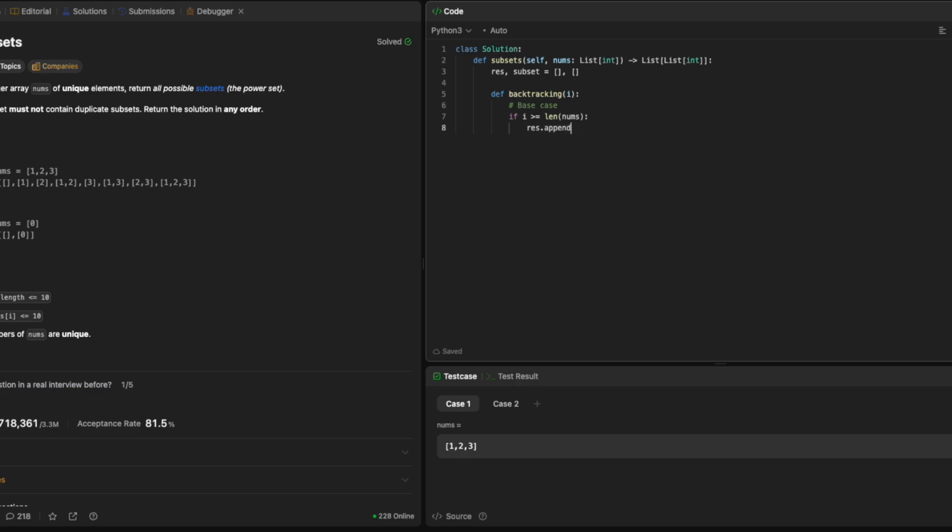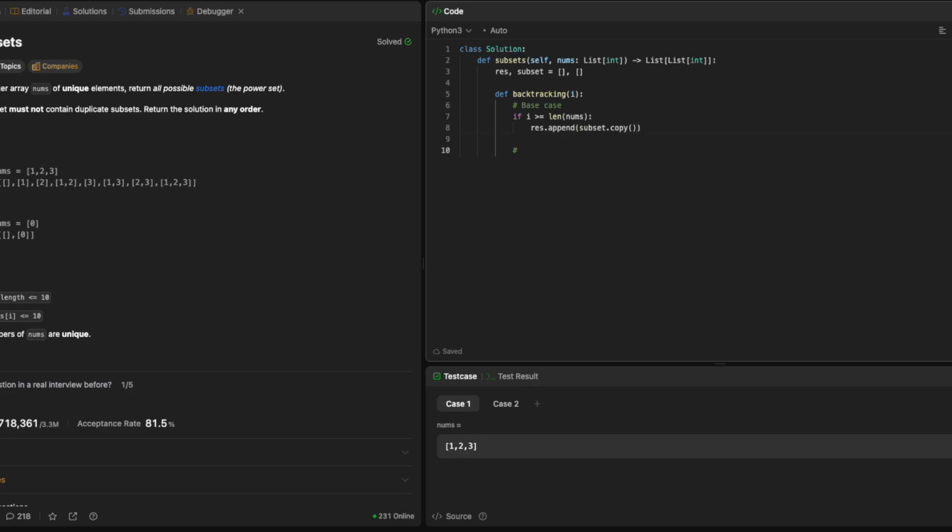We want to append a copy of it, because we're going to use this subset and change its value in later recursive calls. When we append the copy, we're just getting a snapshot of that subset at that specific point in time.